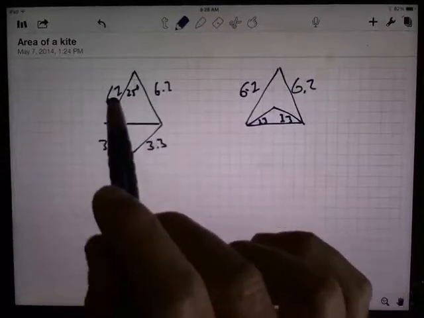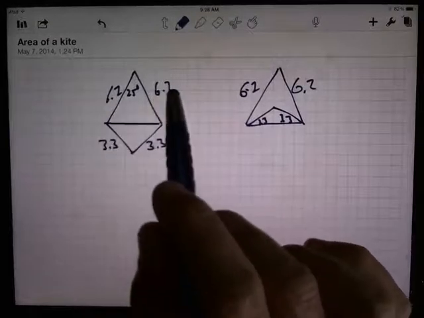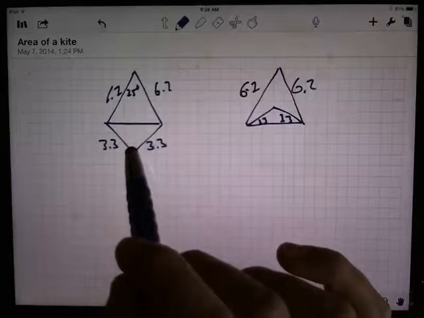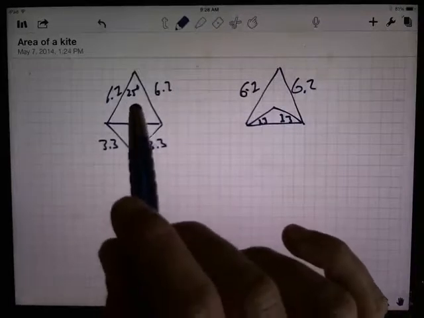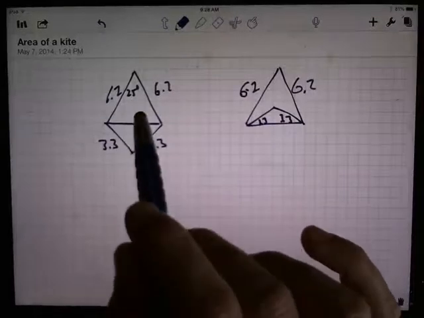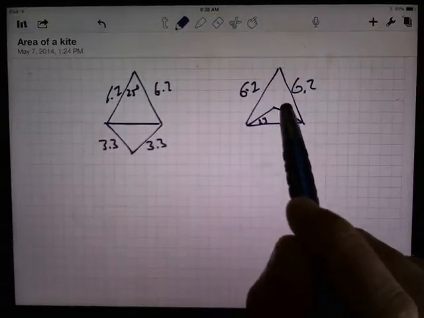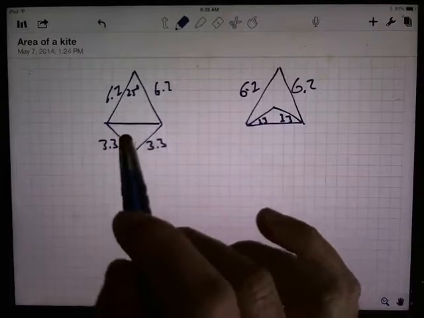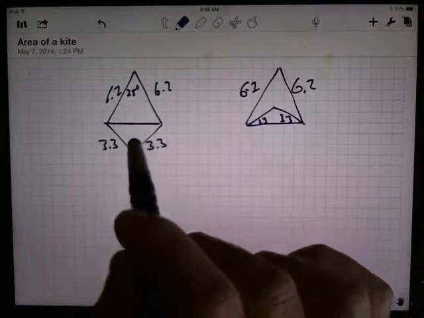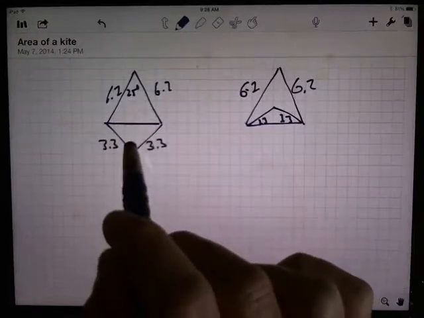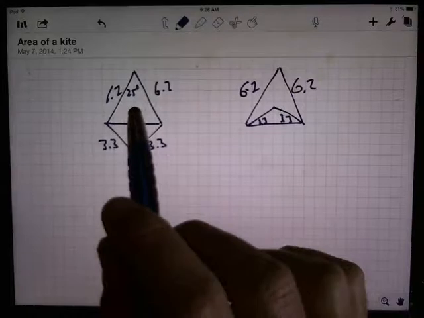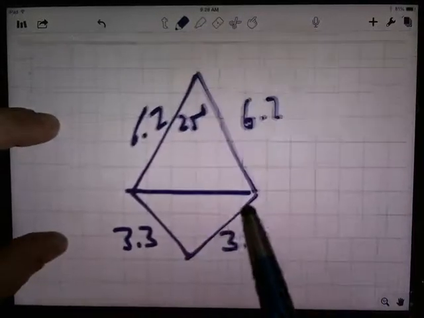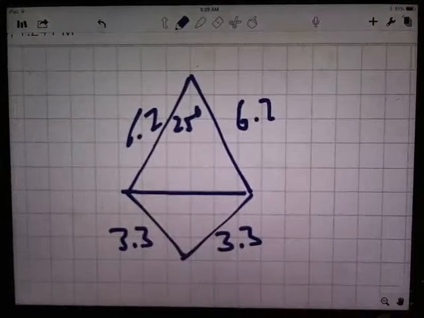So you've got this isosceles triangle, right, because two sides are the same, with a 25-degree angle in here. And you've got this other one down here. And either I'm going to add the two areas of those triangles to get the area here, or I'm going to subtract them to get the area up there. So what I've got to do is figure out what these areas are, and in particular I need to know what that angle is right there. But let's focus first just on this triangle here, the top part of that kite.